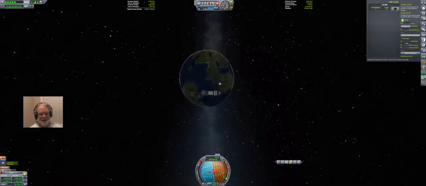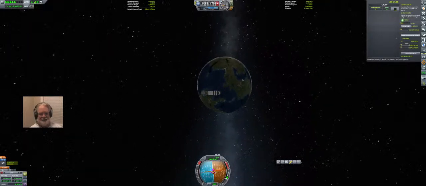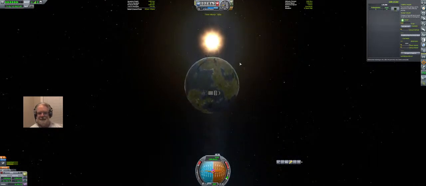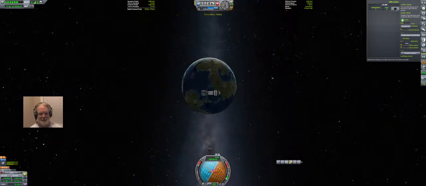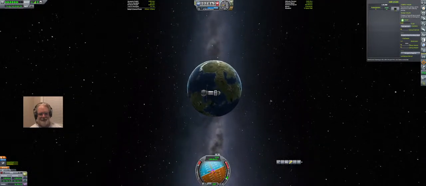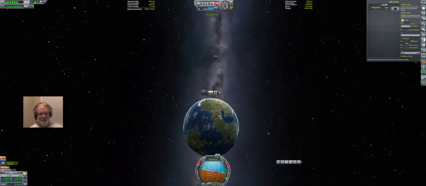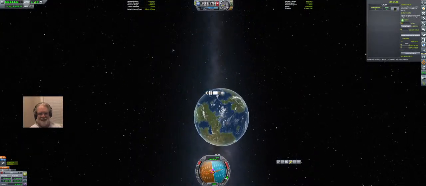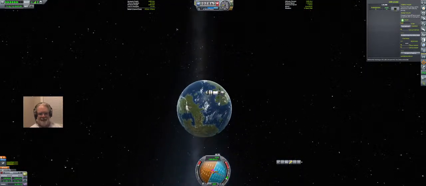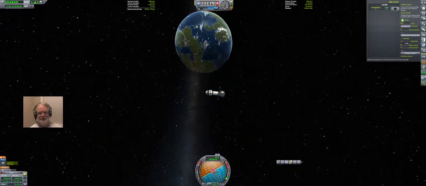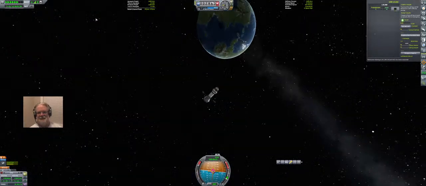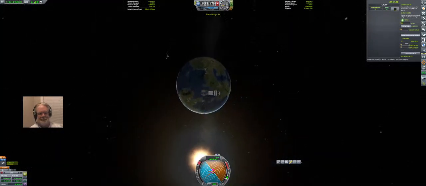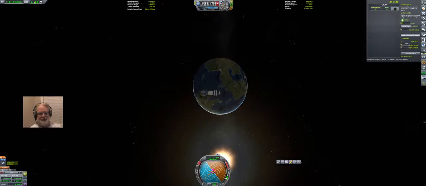But I think this peninsula is going to be dead centered for me. Let's turn it up some. Yeah, now you can tell. I'm not going to be able to tell if Kerbin is moving slowly or not. But I think that peninsula is staying roughly underneath me. Yeah, there's that peninsula again.